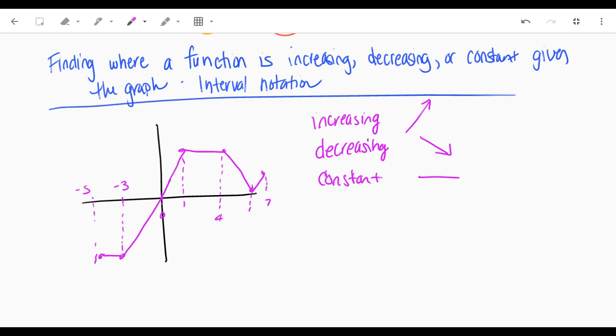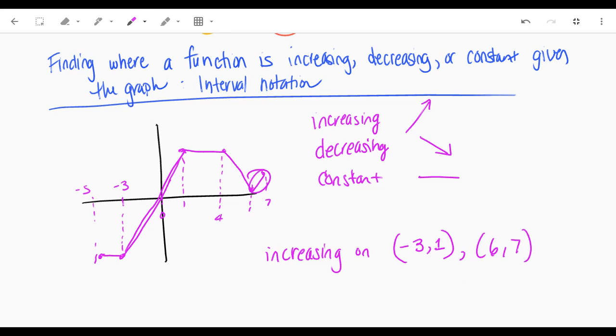So it's increasing on the interval from -3 to 1 because I'm going uphill. So -3 to 1. They do use curved brackets here. In calculus, we use boxy brackets, but just do whatever Alex says for this. I don't know if they'll take the box brackets or not, but there you go. And then again, it's increasing on this last little interval there from 6 to 7. They want you to put your answers separated by commas in the intervals like that.